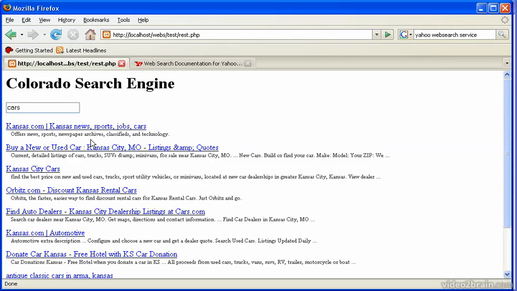So this, I guess you could call it a little mashup, is an example of how you can take an API, which is very easy to access, just in a couple lines with REST, and turn it into something very creative, something very useful, like a topic search engine.